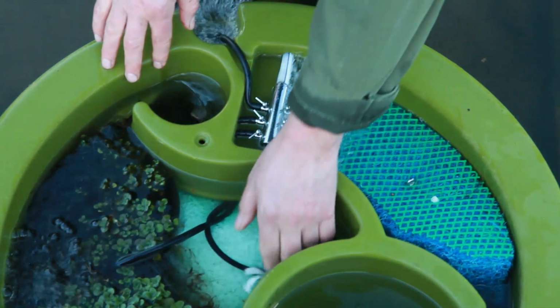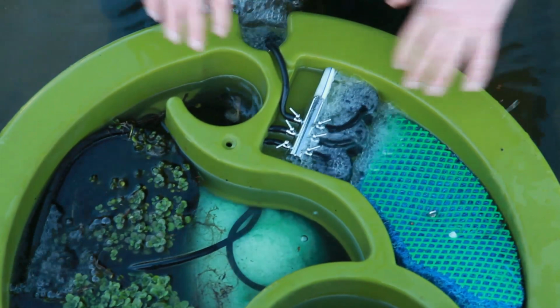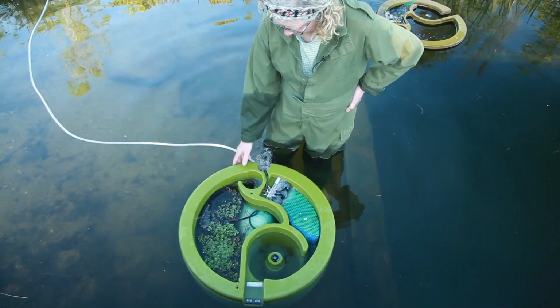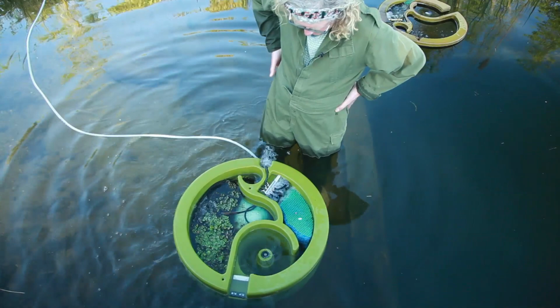So that's sort of it. Although it does look a bit of a mess at the moment, it's all actually functioning fine. Bits like this we need to collect and put back in the bag. But there we go, that's the olive. That's all you need to do to get it set up. Enjoy.